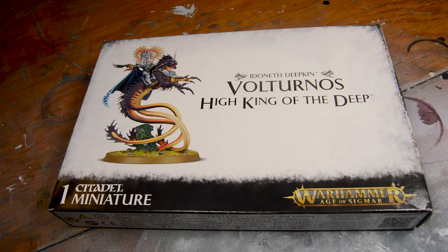Hi there. Today we have a new model that we got yesterday. It is an Idoneth Deepkin, Volturnos, High King of the Deep. He is a fairly new model, he's not brand new, but he came out along with the rest of the Idoneth Deepkin.